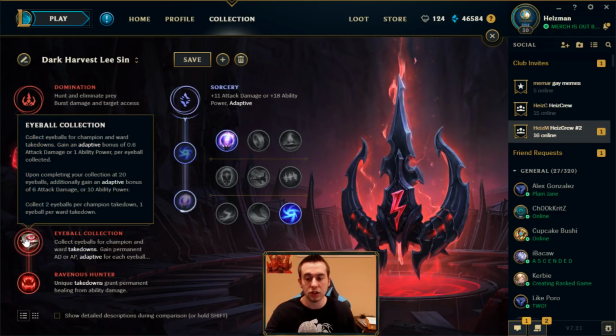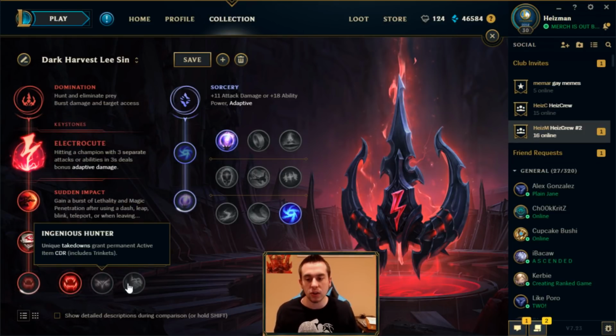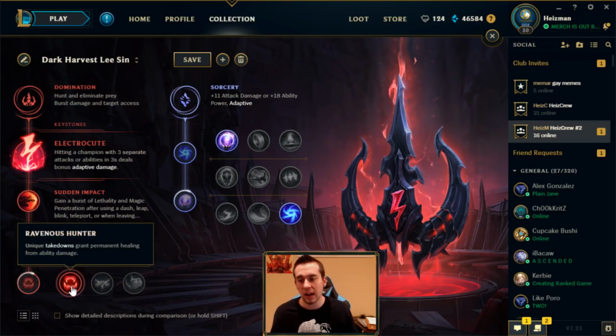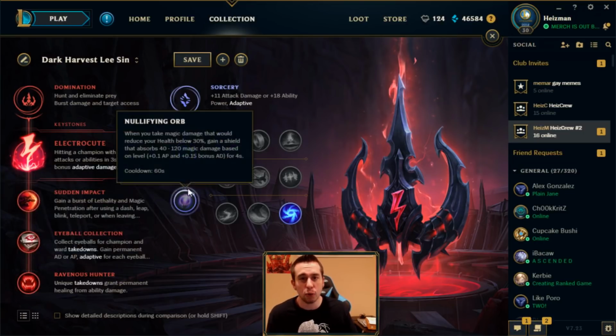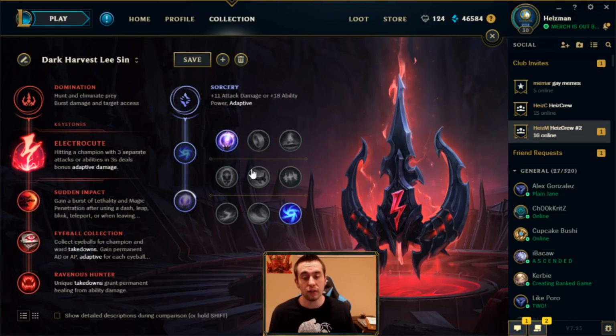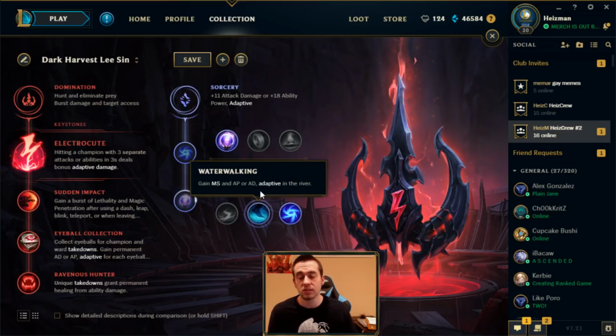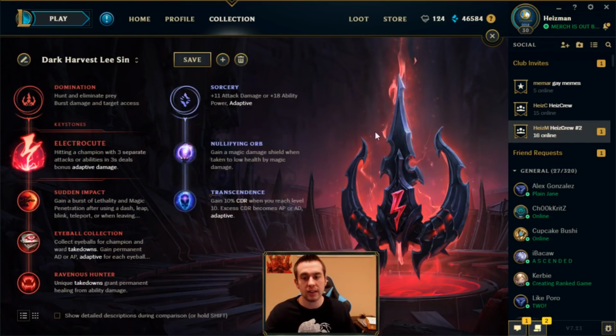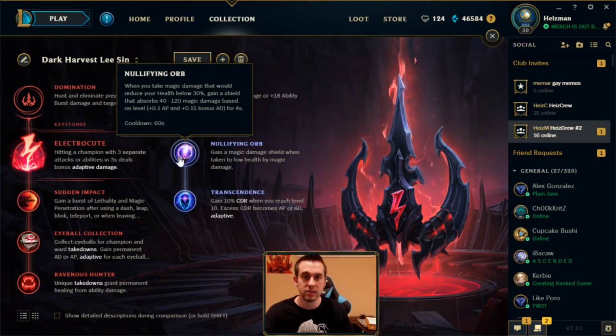Same thing for the rest. Sudden Impact, Eyeball Collection. You can take Ravenous Hunter or Relentless Hunter, or you can really even take this too if you want. Really, all three of them are just as good in my opinion. I probably will take Ravenous Hunter just for a little bit of extra damage, or a little bit of lifesteal, since I like to build damage Lee Sin. It doesn't really matter. And then in the Sorcery tree, definitely take Transcendence as one of them. And the second one, it kind of depends on the situation.